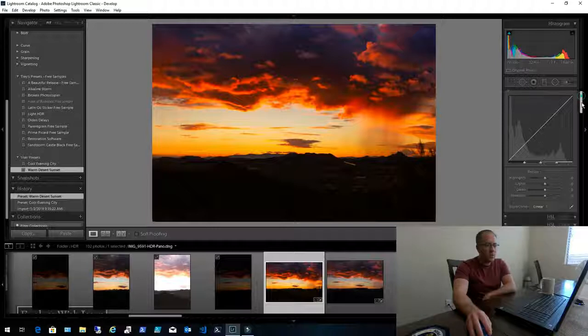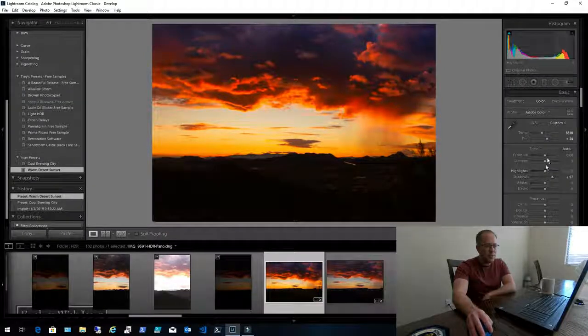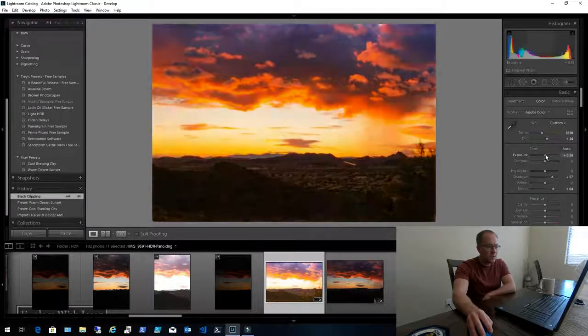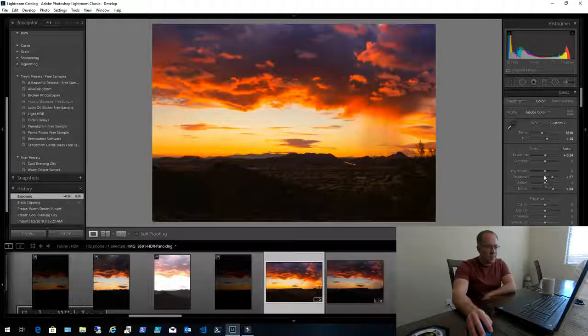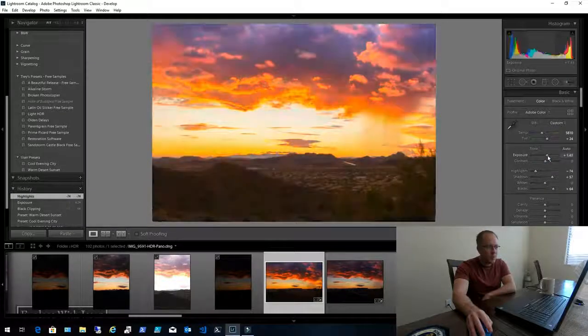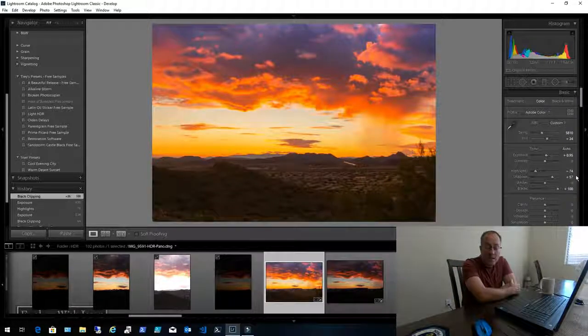Alright, and then of course just apply whatever settings you need. I am going to bring out the blacks a little bit more. I'm going to slightly increase my exposure. Whoop, not too much there. And I can see that I am starting to get my image pulled out the way I want it to look. And there you go. That is how you can use the HDR Panorama feature.